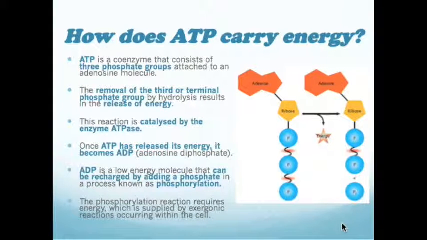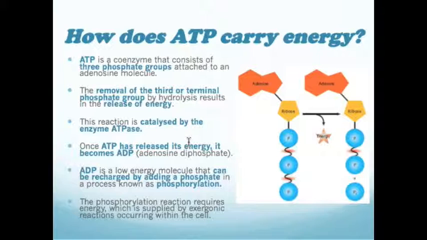So what is ATP? ATP is a coenzyme that consists of adenine bonded to a ribose sugar bonded to 3 phosphate molecules. ATP is regarded as the energy currency of a cell, and in order to access this energy, the cell or the organism cleaves the phosphate molecules, or breaks the bonds between phosphate molecules, which releases energy for the organism to use in daily life. The breaking of this bond is catalyzed by the enzyme ATPase, and it is termed a hydrolysis reaction.